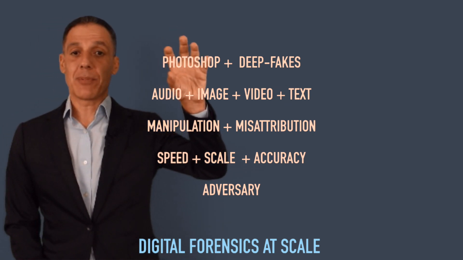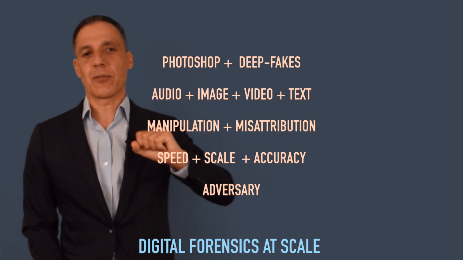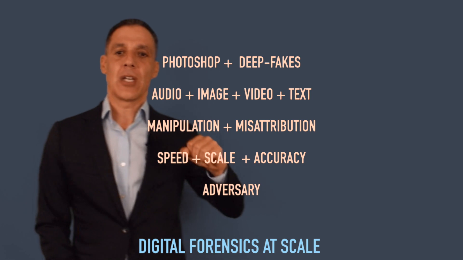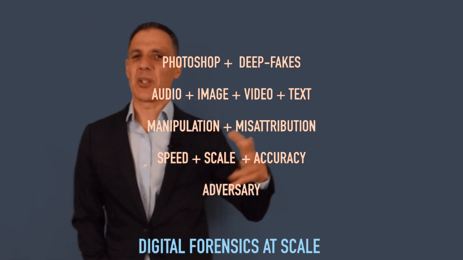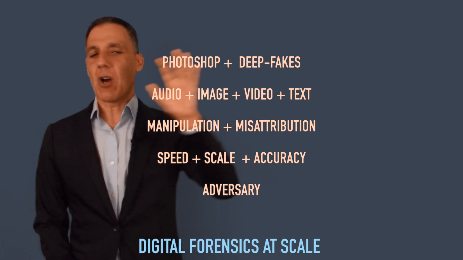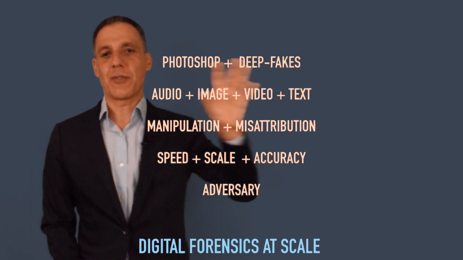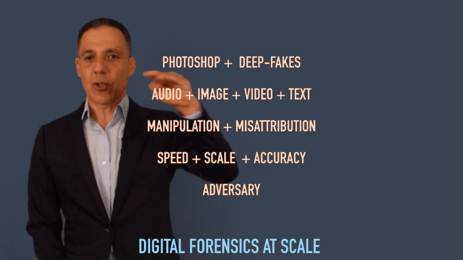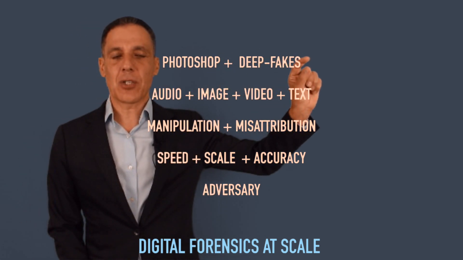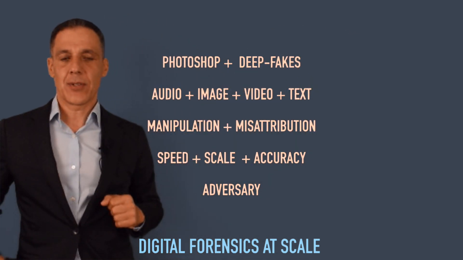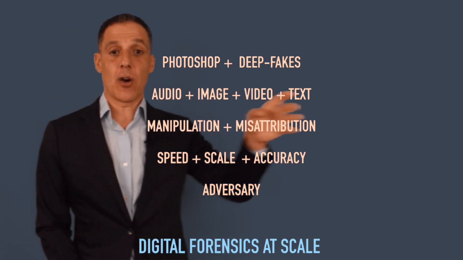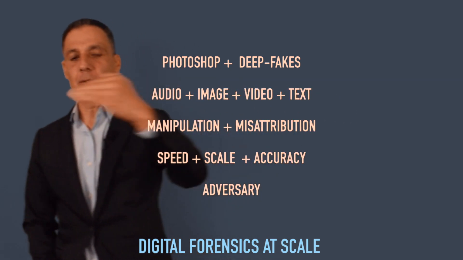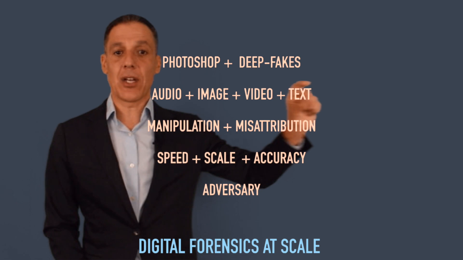We now have the ability to manipulate media in the traditional way — take an image into Photoshop, take somebody out, add somebody in, composite people together. We also have deepfakes, where machine learning algorithms, primarily deep neural networks, are synthesizing audio in somebody's voice, doing face-swap deepfakes where you place one person's face with another's, and creating images of people who've never existed to create fake profiles on Twitter, LinkedIn, or Facebook. Additionally, tools like GPT-3 and Grover allow the whole-cloth synthesis of fake articles, meaning we can now manipulate all forms of media: audio, image, video, and text.